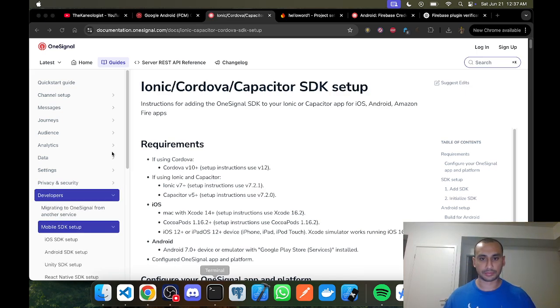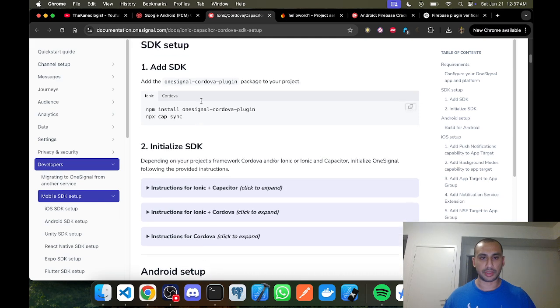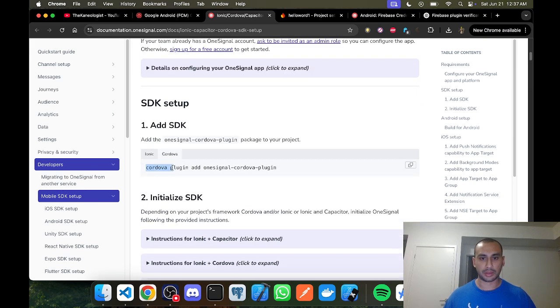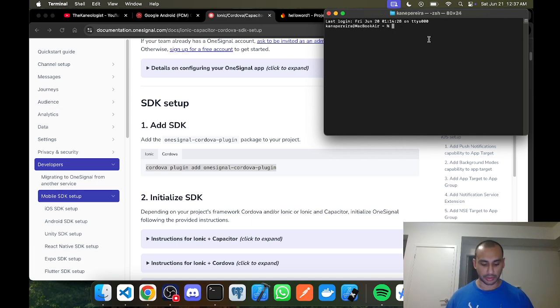All right, so we go to the Cordova documentation. Okay, and then the next thing we go to is click Cordova. You need to install this OneSignal plugin. So copy it or click that. Then you want to go, clear this, cd training, and then okay, test app, platforms, android, clear.